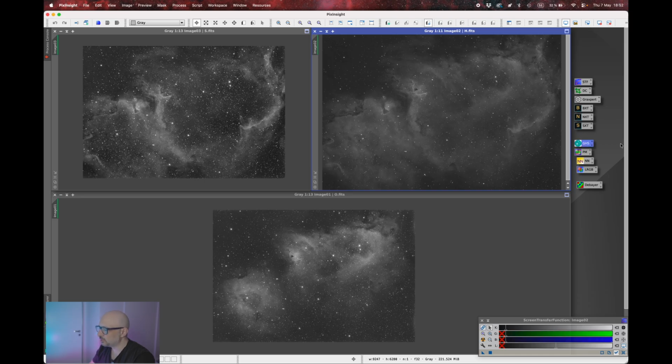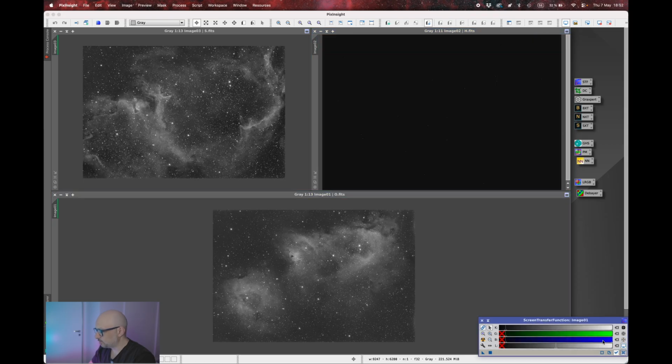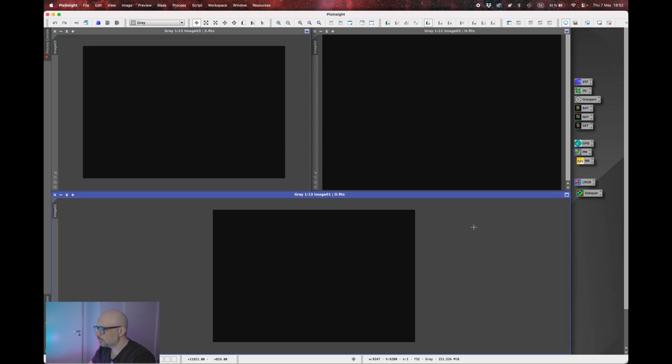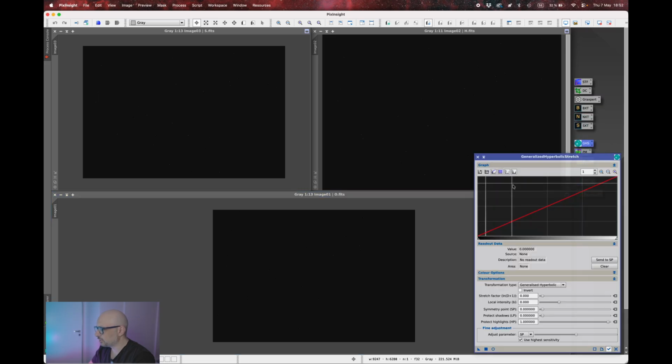So what's left now is to do the general hyperbolic stretch, meaning it's time to stretch out all of the data. And then I can do pixel math to create the combination of images. And then I do some narrowband normalization, and these ones are for color images, or my one-shot color camera, which is not this camera. So let's just revert all of these nukes, reset them, and go to the oxygen data and start stretching.